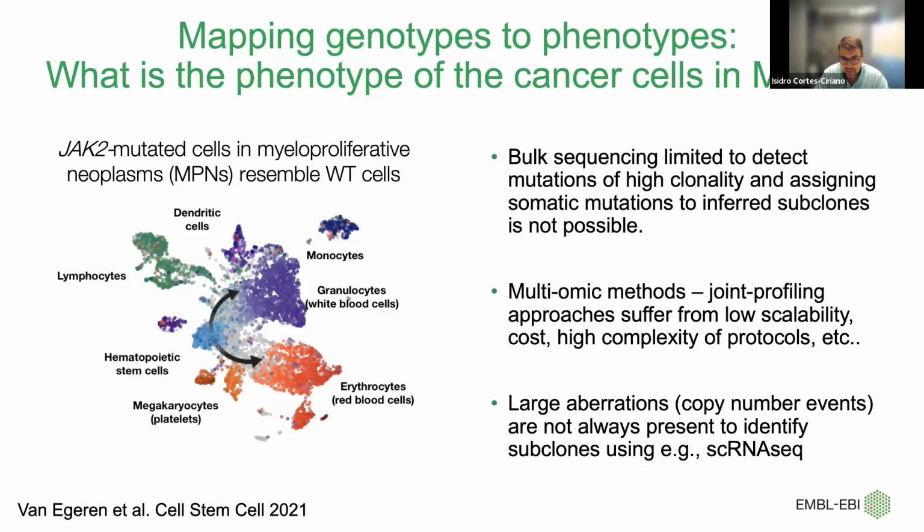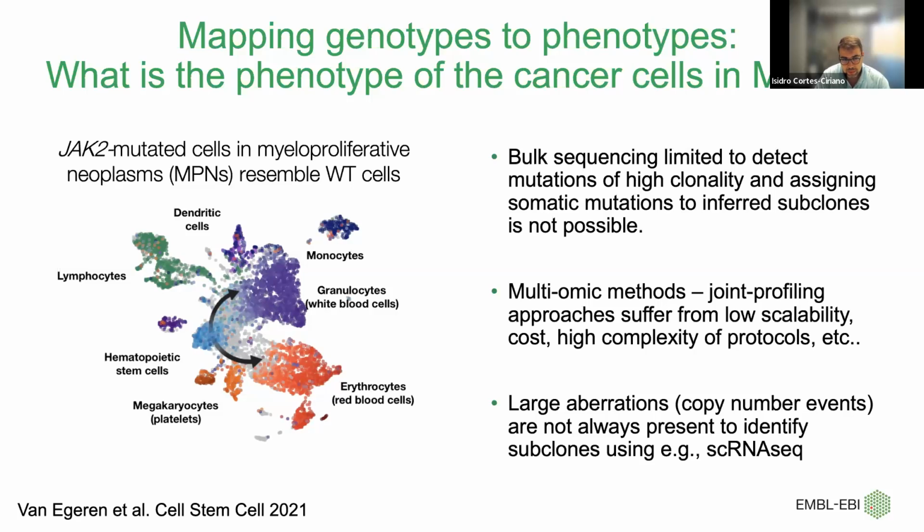So what has happened in the context of cancer research using single cell methods is that it is important to determine which of these cells are the cancer cells. And this could be done through multi-omic methods, so methods designed to profile both, for example, the transcriptome and detecting mutations in single cells. But these approaches usually are not scalable. They are highly complex, not cost efficient, and in practice, they cannot be deployed at scale.